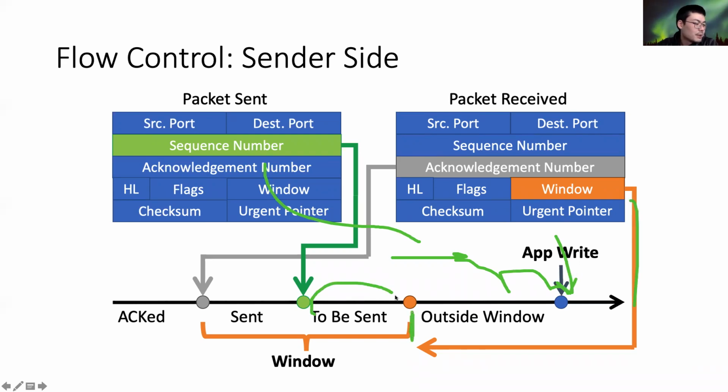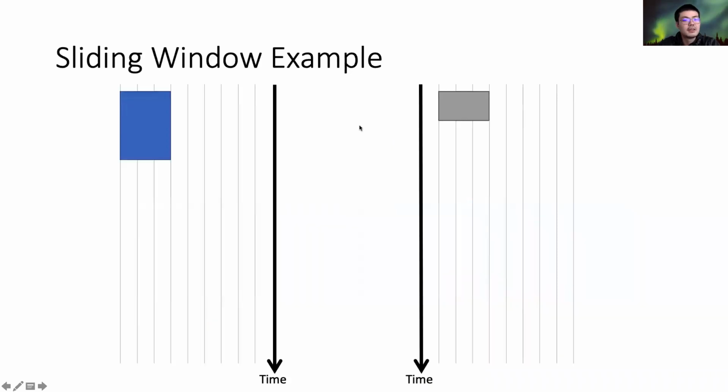So these are to be sent. You cannot send up to here, otherwise you will have more than the window size of unacknowledged packets. So what I previously said is here is actually here. This is a content provider app. Of course, if the app is writing content to your stream really slowly, then probably it's here, then you just go to here. But in general, the app writes much faster than the network. I hope this is clear.